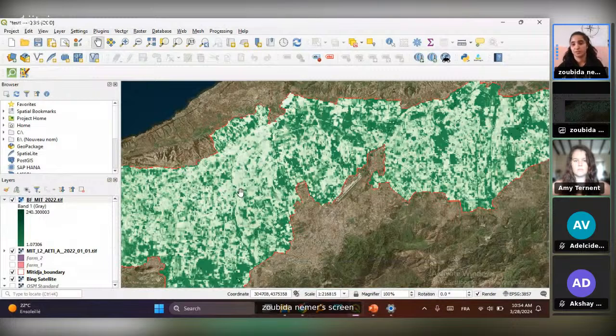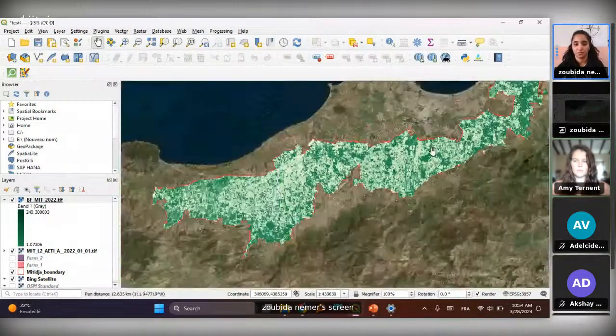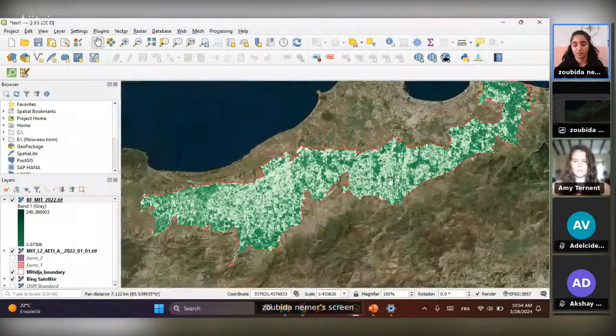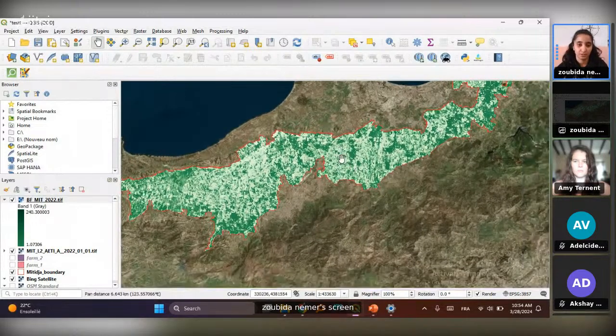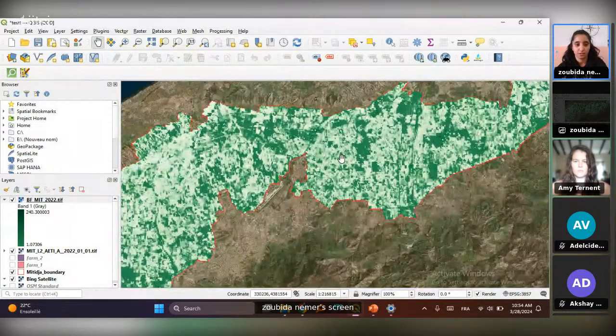But this doesn't really make sense, because inside this area you can find water basins, and you can find some populated area, which can produce values that don't make sense.